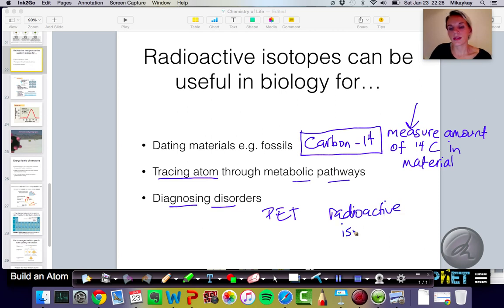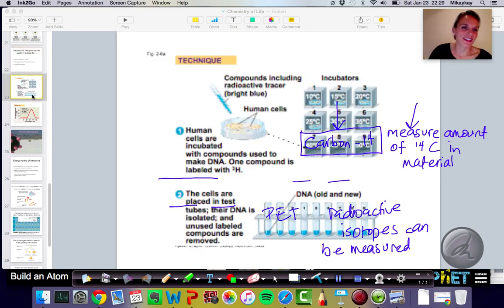That's a big takeaway here, that radioactive isotopes can be measured, right? Otherwise, it's sometimes kind of hard to know that a particular atom or a particular element is somewhere, because they don't tell you. It's not like they're like, hey, dude, I'm a carbon atom over here. But if you have a carbon 14 somewhere integrated into an organism, then we have ways that we can measure it, right? So it's as if it's waving its arm and saying, I'm here, I'm a carbon 14 atom. And that is really useful in science. So, enough of my anthropomorphizations of things.